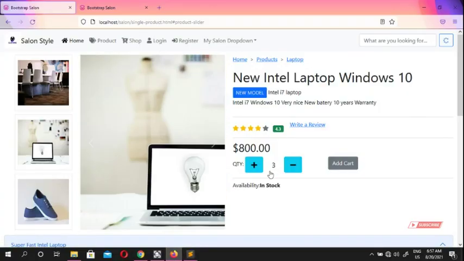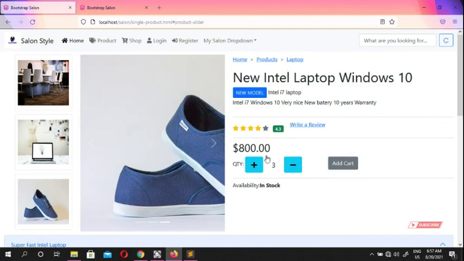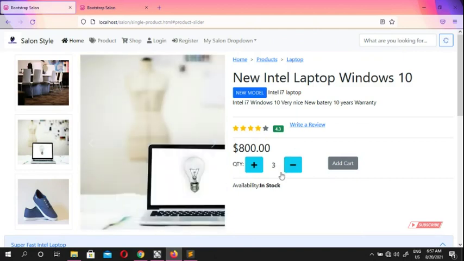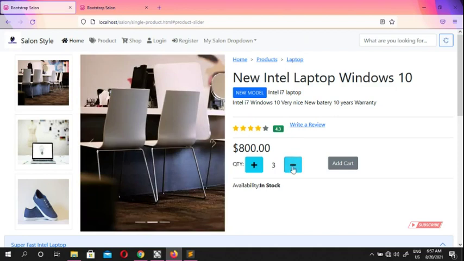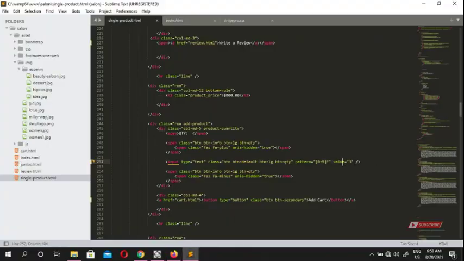So we go here and do this. You see there is a 3 appearing here. You can put 1 or 3 or 5, whatever. But in a real world scenario, when you create your Bootstrap or PHP, you can do this through the PHP, and you wait for the user to put a value. You don't need to put a value here, and in the value you can put some PHP functions that wait for whatever the user puts. So that's how it goes there.